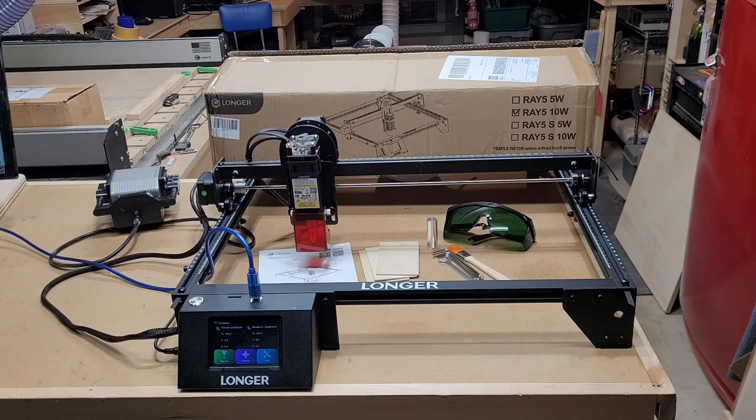On first look it's a very good machine, very well built and good quality material. So I think that should be a plus for anyone just starting out. It only takes about a half hour or so to get it set up. It comes with all the tools you need to assemble it and the instructions are pretty good. I didn't do an unboxing or assembly in the video just because the instruction manual is pretty good. Plus, the videos on the Longer Ray website should answer any questions you have. It only took me about a half hour to put this together, so I don't think you should have any problems at all.